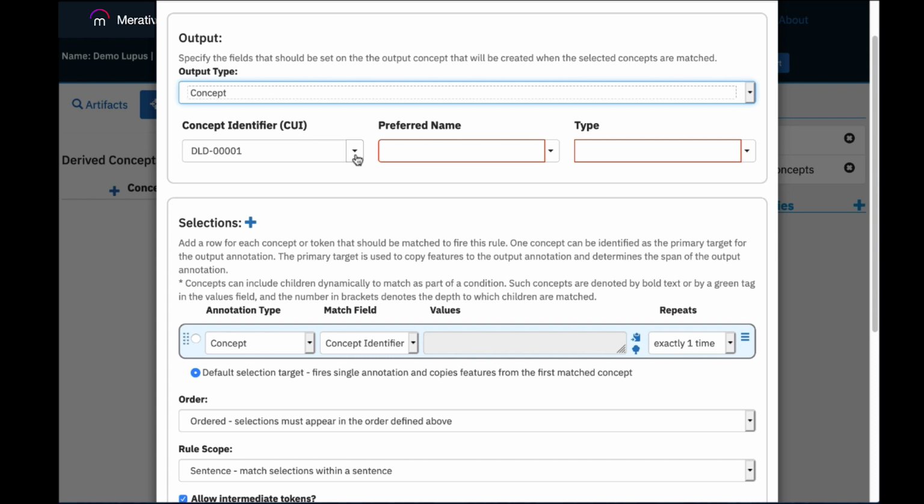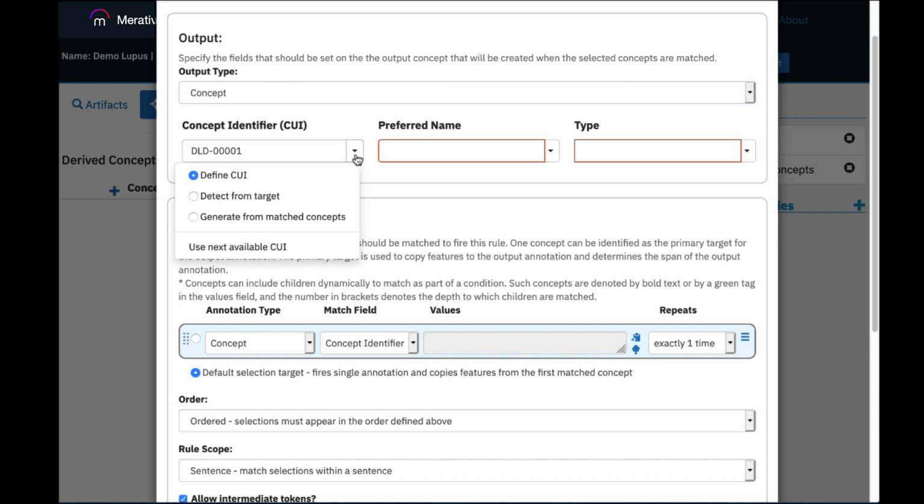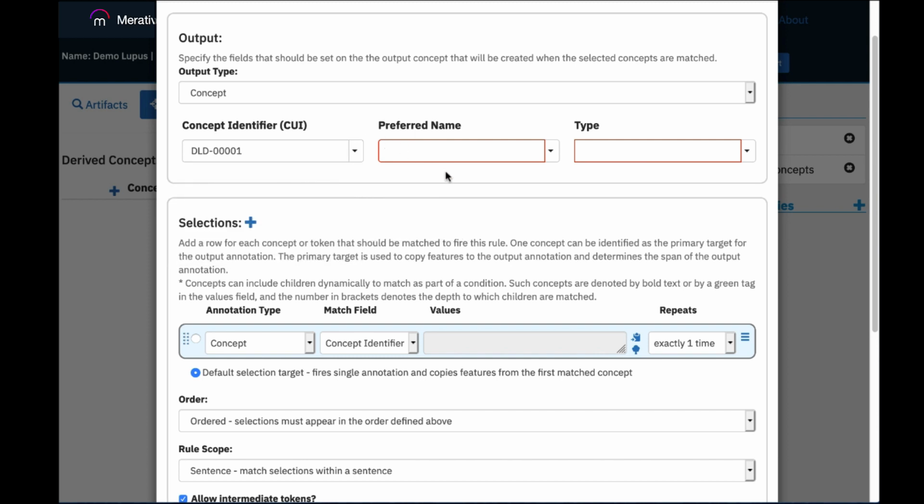Other available options are detect from target or generate from matched concepts. Next, you specify the preferred name. Again, this can be set to a static value of my choosing. It can be dynamically detected from the target, or it can be generated from matched concepts.